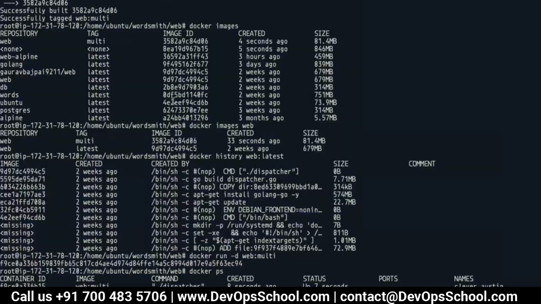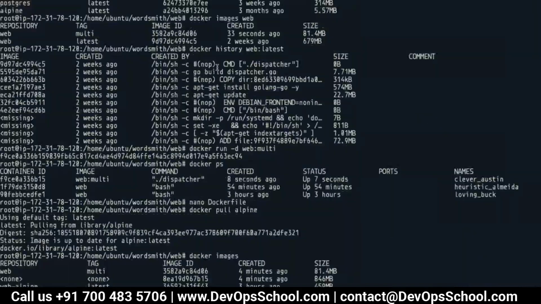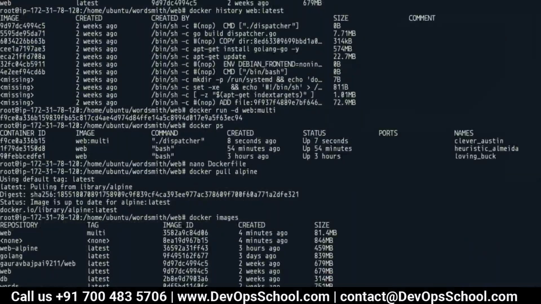I am exiting from here and going to pull the Alpine image. Now I'm going to do docker images. Here you can see this is the Alpine image, and its size is 5.57 MB. Then we have an Ubuntu image, which is close to 73.9 MB. And then we have our web, which is 81.4 MB.